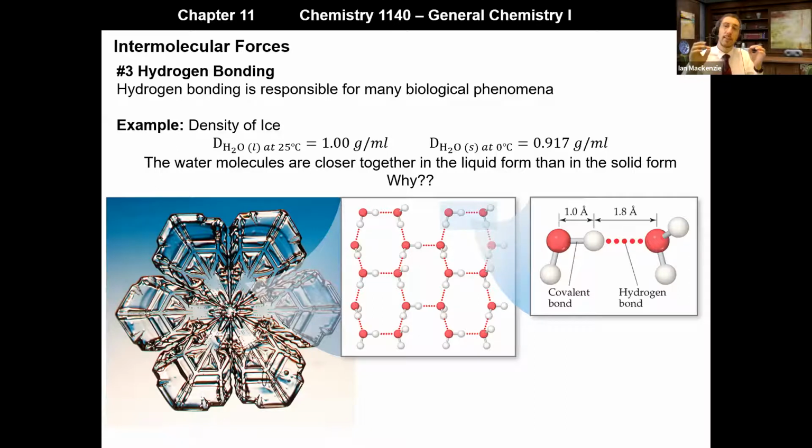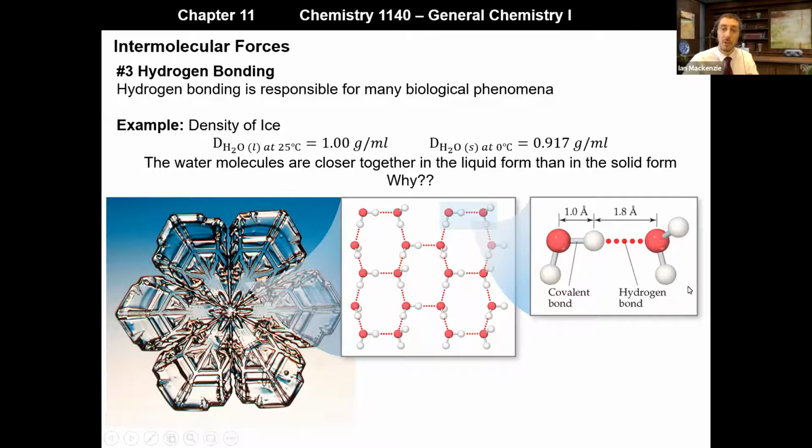However, when you cool the system down, each of the water molecules will now align themselves specifically to maximize the number of hydrogen bonding interactions. When this occurs, it ends up forcing the water molecules to be farther apart from each other as they align themselves to maximize the number of hydrogen bonds. It also places them in a very nicely ordered structure, which we see in something like this snowflake here.